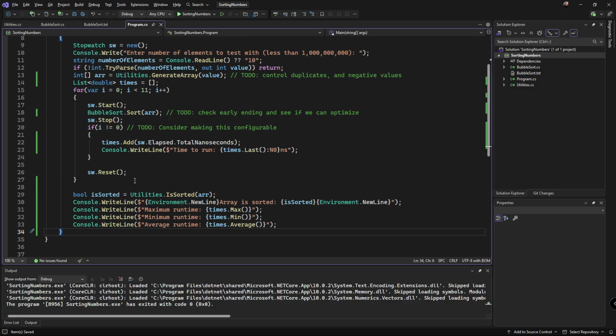So what else can we do? Tell you what, let's do a count of, let's do an operation count. So maybe not operation. Let's do maybe a count of comparisons.